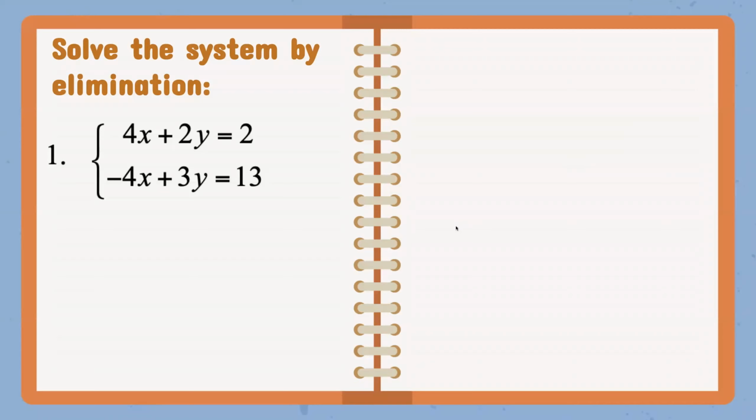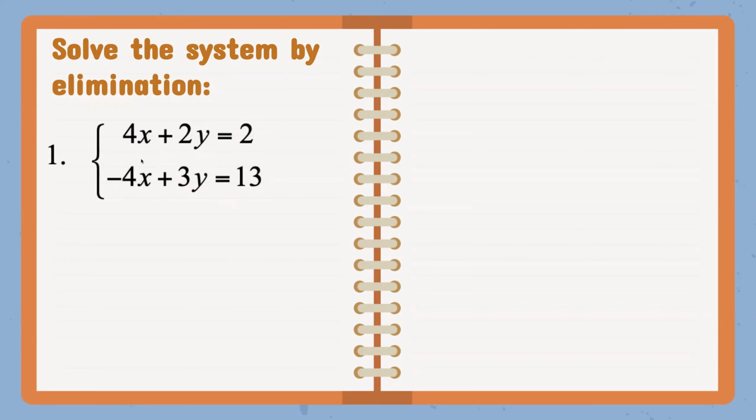So here is a system of equations that we want to solve using elimination. So the first step is put the like variables into columns, and that's already done for us. And just to be sure, that's what I mean. The x is above the x, the y is above the y, and the constants are above each other as well. So now I'm going to move on to the second step, which is create one of them to have an opposite, so that way when you add them, they eliminate.